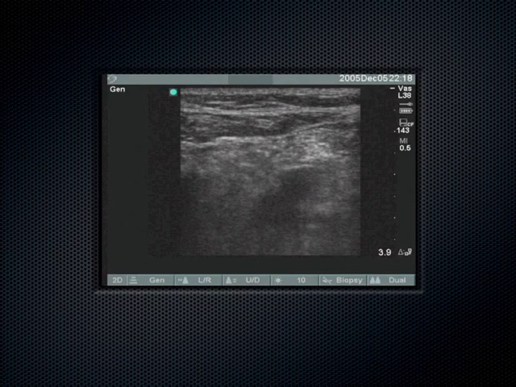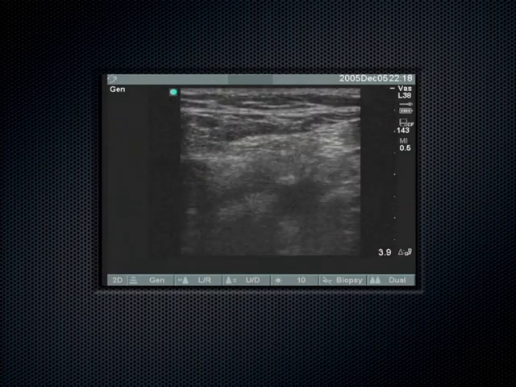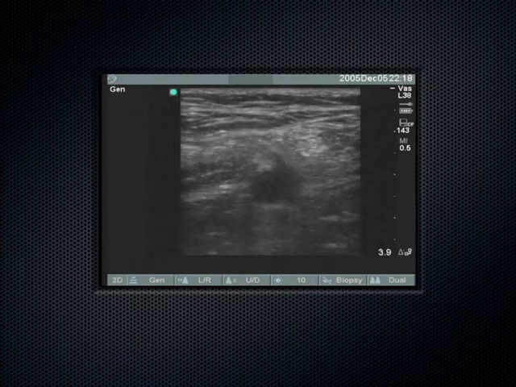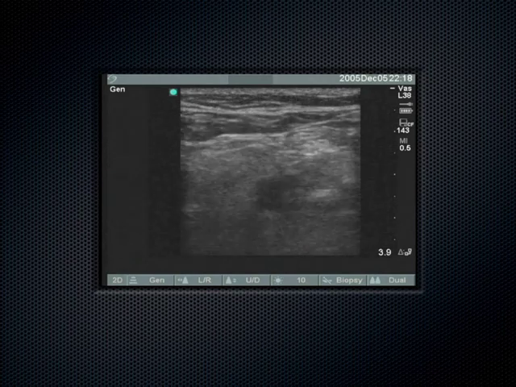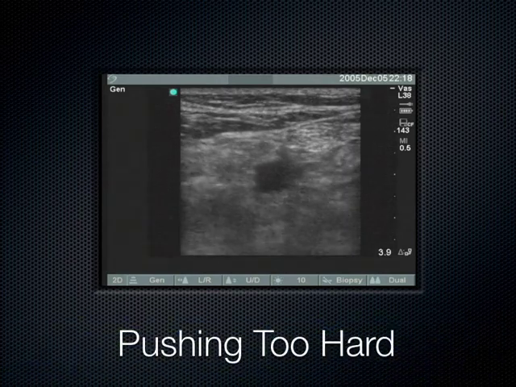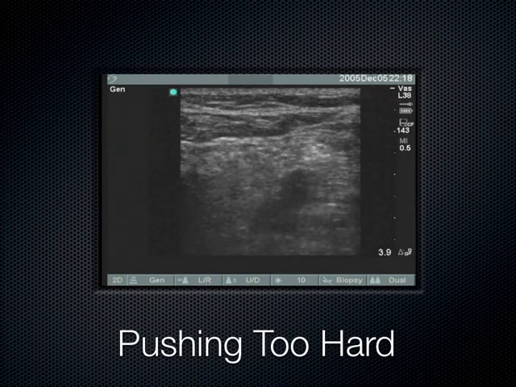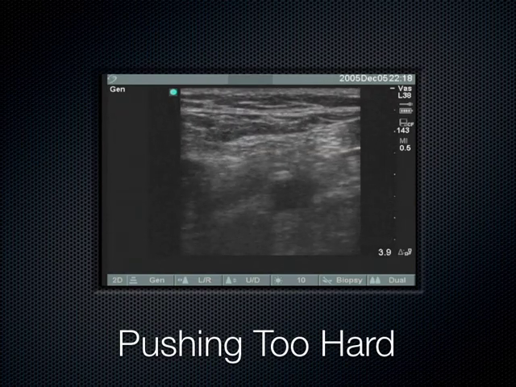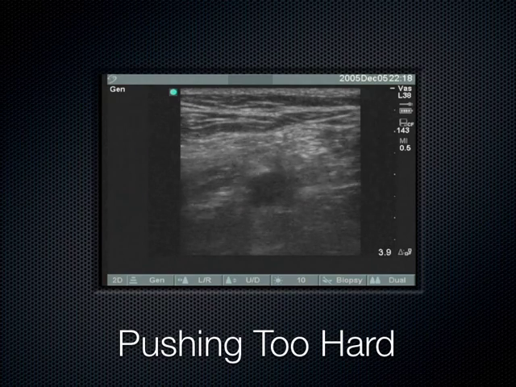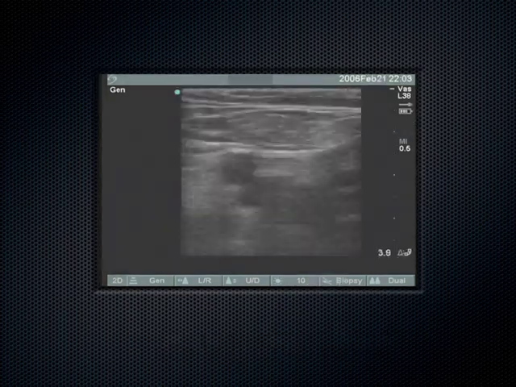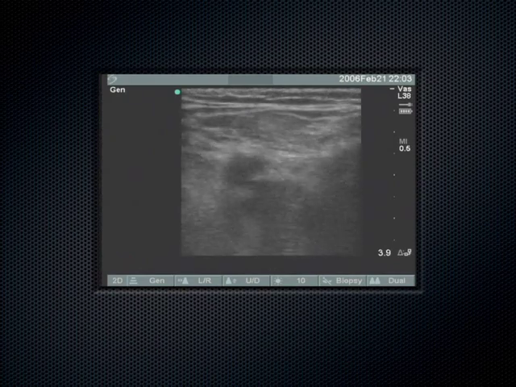Good. Now, why is it that we just see something pulsating there? We see the artery, we don't see the vein. Why do you think that is? Yeah, exactly right, pushing too hard. So you're staring at this, you're like, where's the vein, where's the vein? I'm like, whoa, ease up a little bit, pump the brakes. And then you can see the vein pop right open, okay? So a lot of that is technique, you'll get the hang of that as you move through the rest of your stations today.